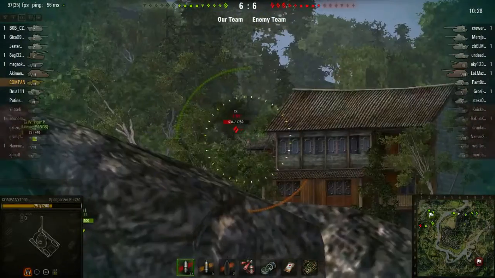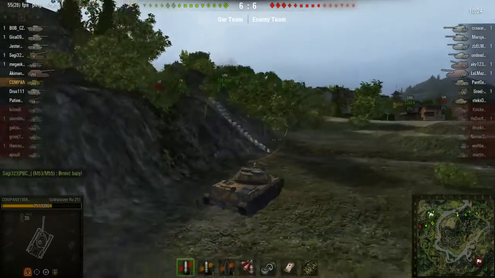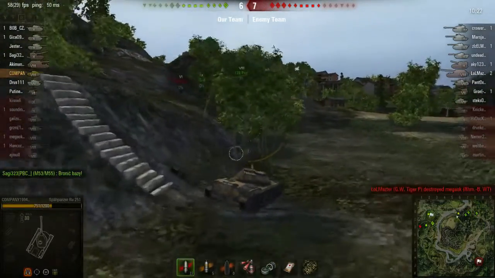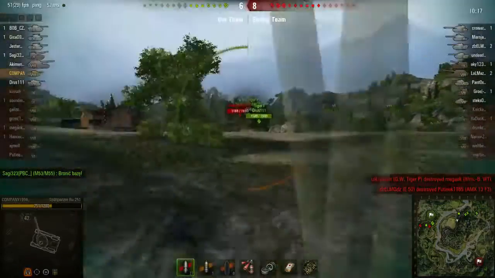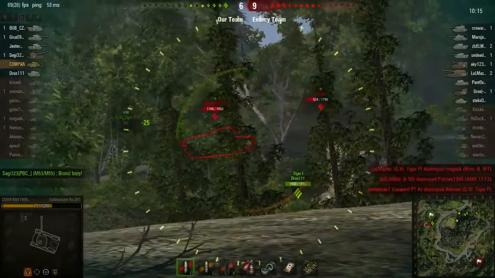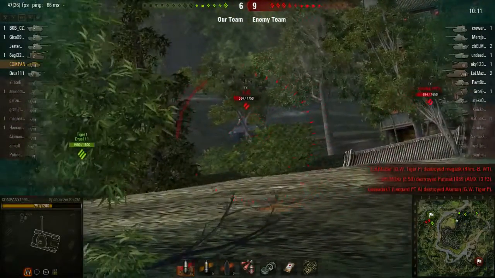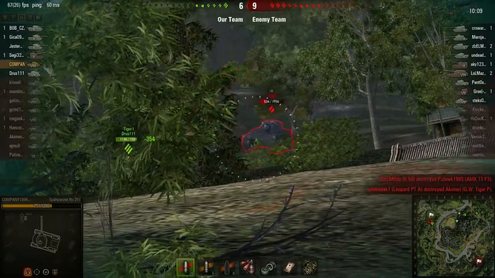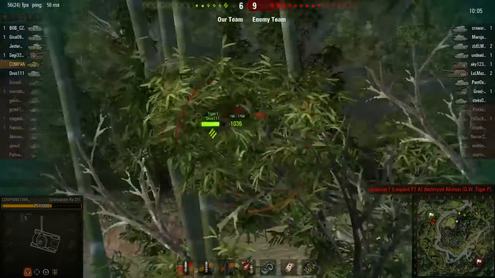Alright, E50 takes a hit. Our Company 1994 is really trying hard to get a shot without getting spotted. But because of the hilly terrain, there's not a lot there. And look, a 3rd tier 9. That Leopard PTA is just moving quickly through the hills, is really going to be frustrating to deal with at that point.